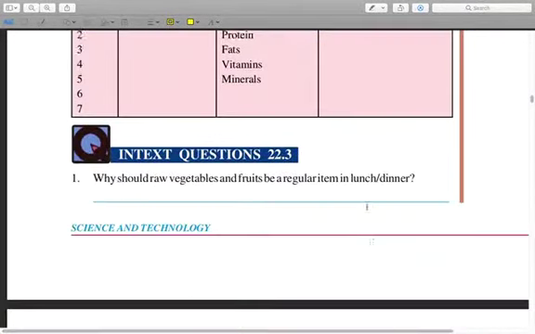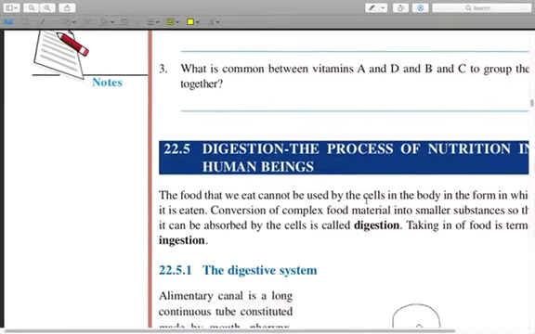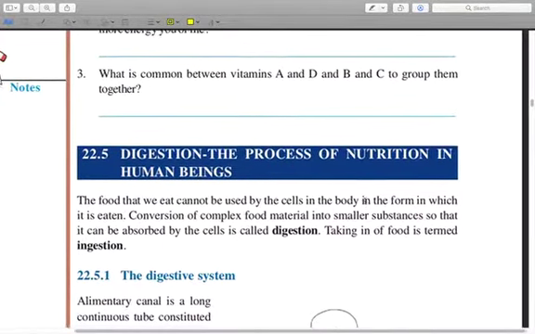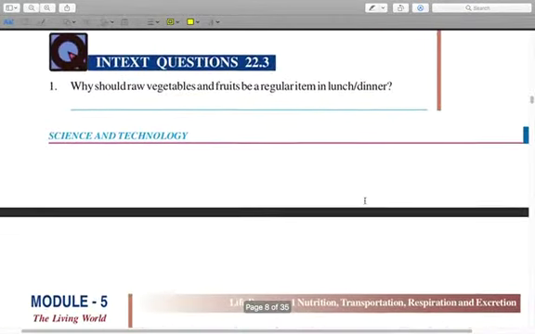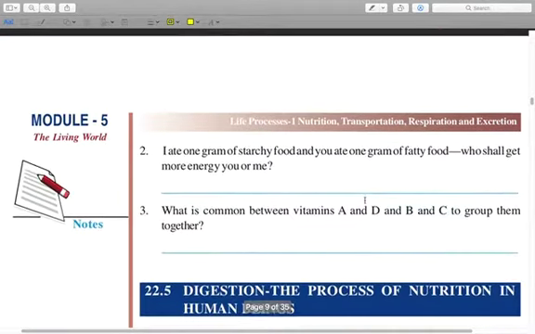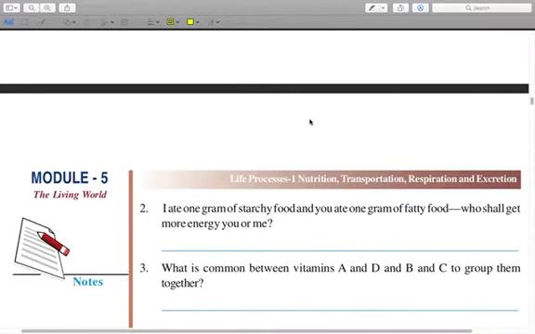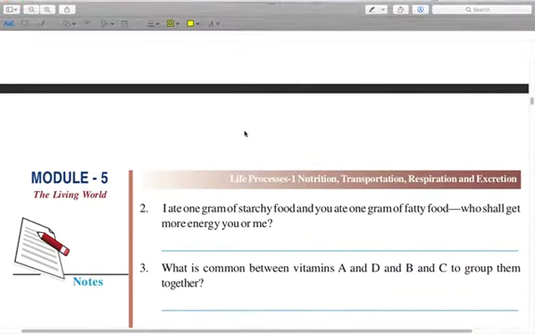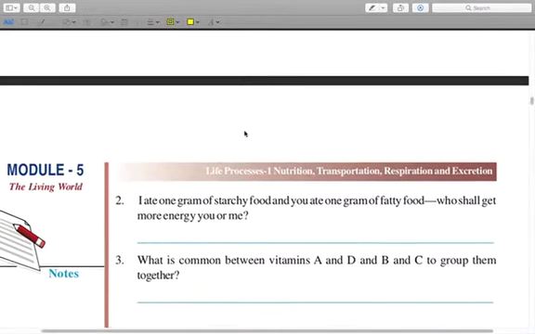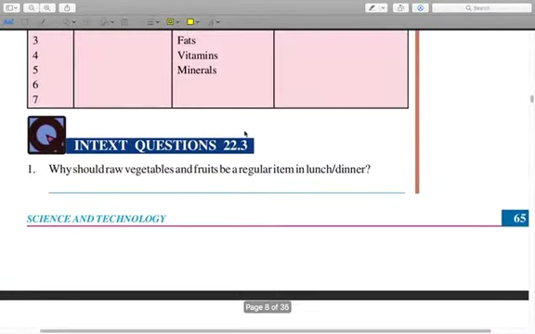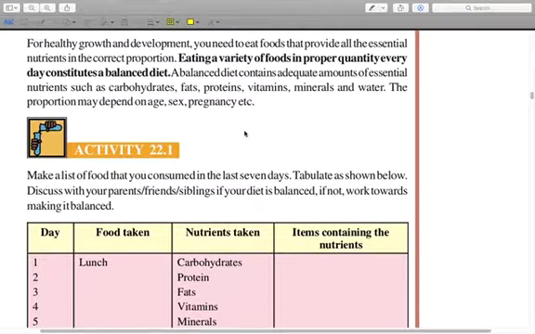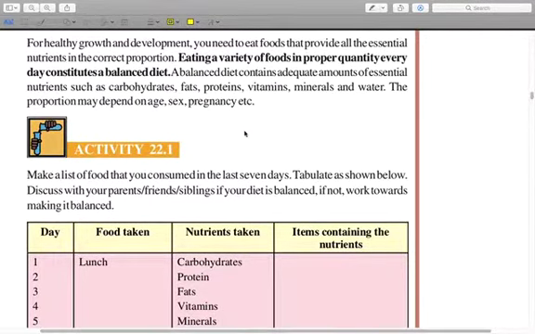Inshallah, next class we will go to digestion. Please write down and listen well so that you understand everything. This lesson is a big lesson. Life process 1 is a big lesson. You have to cover 35 pages. So please listen well and study well to utilize your lockdown period time, so that inshallah we will be prepared for our examination in the future.